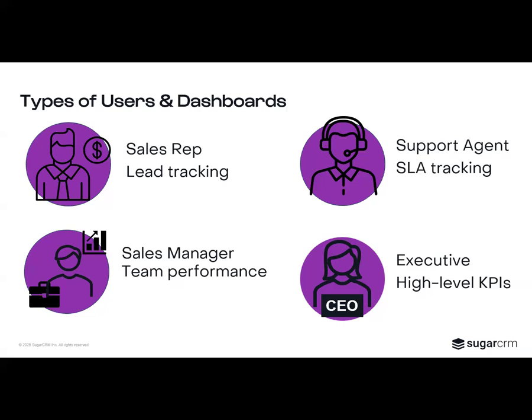Now, dashboards are driven by data, and if you have bad data in Sugar, then your dashboards are not going to look as pretty as you want them to. But this is the way I look at this. If you're getting information on your dashboard that doesn't look completely right, there's a good chance that the data it's trying to pull from is incorrect, or it's pulling the wrong field, or it's filtering by the wrong field. So that's what we're going to learn to do a little better today, okay?